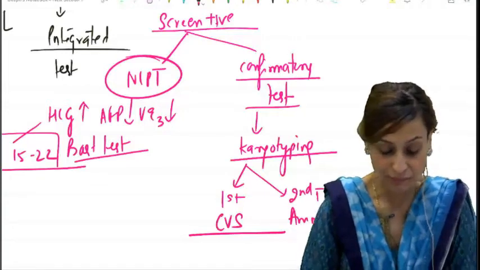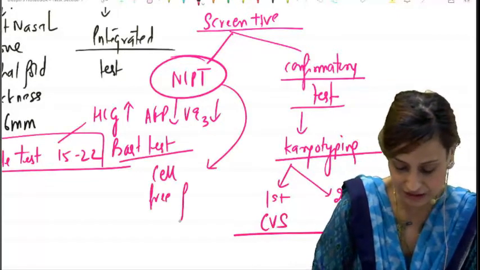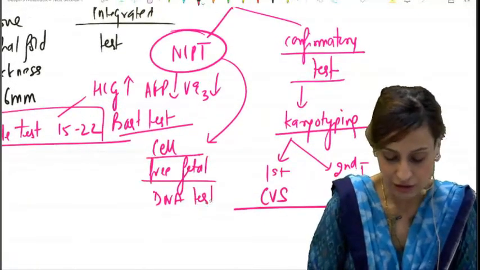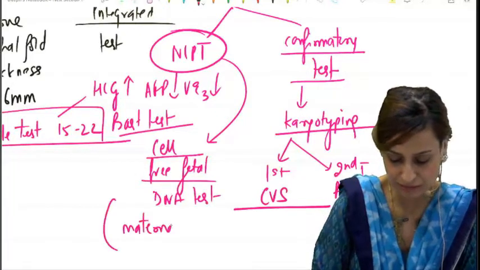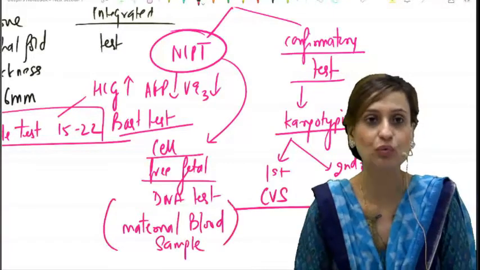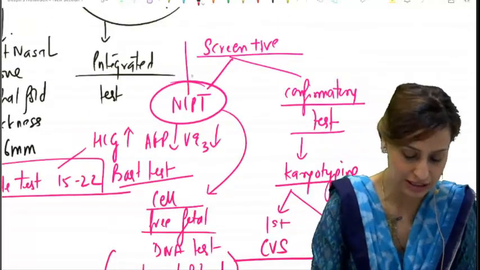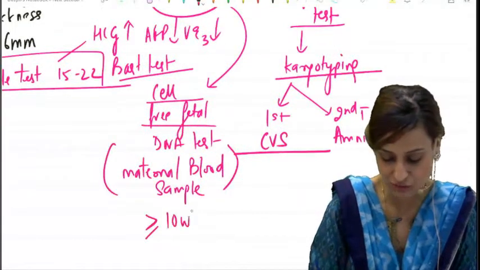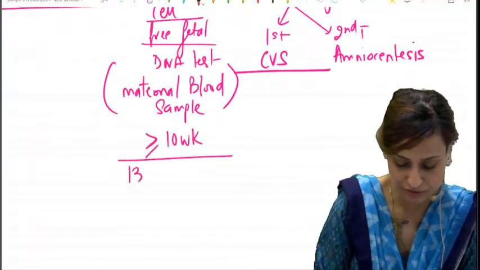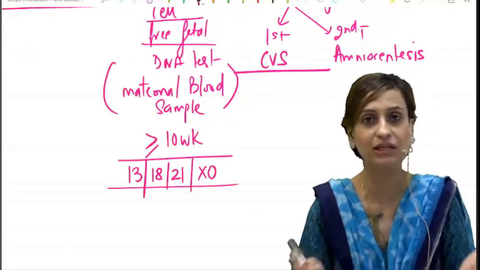Okay. Remember that the NIPT test is also called the cell-free fetal DNA test, because that's what you're going to get from the maternal blood sample. So you're going to take a maternal blood sample which is going to have the cell-free fetal DNA, and from this you would be doing the testing, right? So that is NIPT. Remember, NIPT can be done anytime at and beyond 10 weeks, and currently it is only available for trisomy 13, 18, 21 and monosomy X. It doesn't give you a complete karyotype.